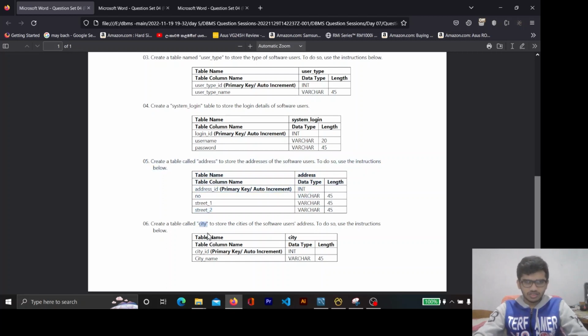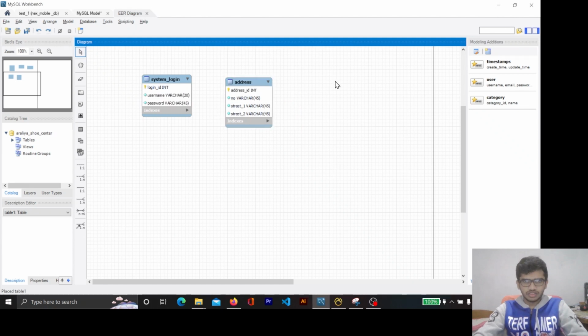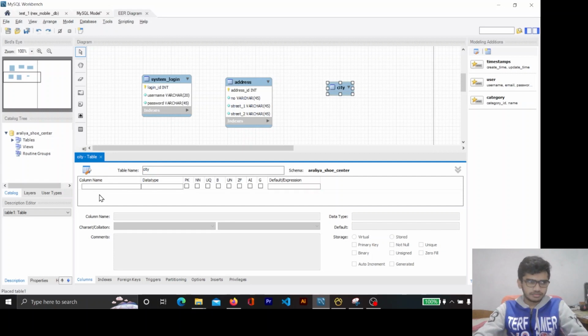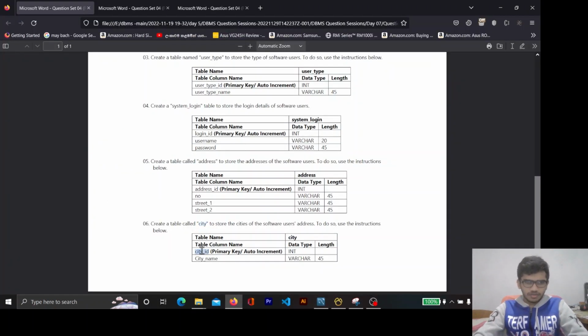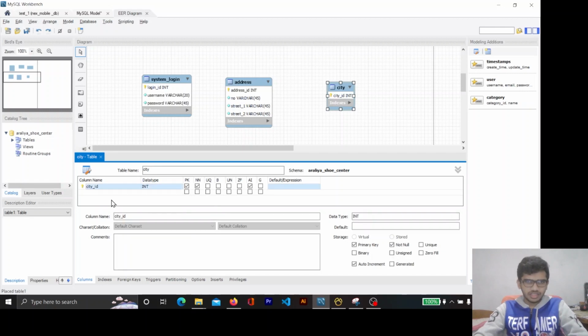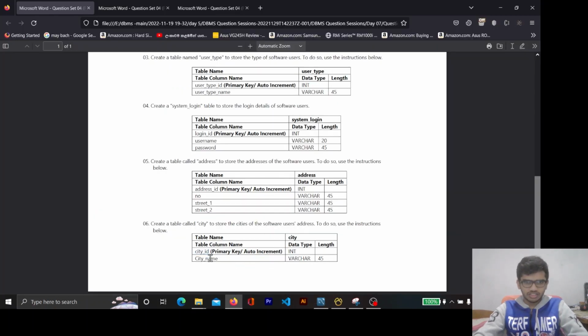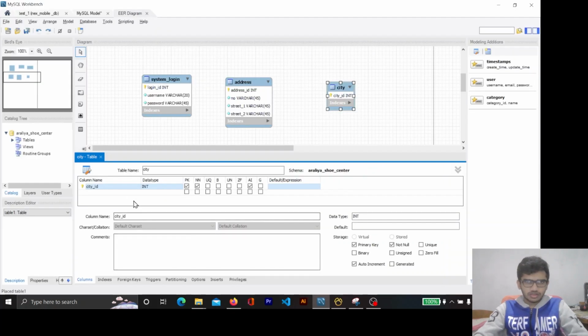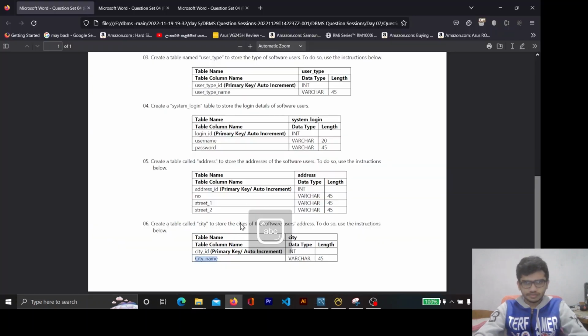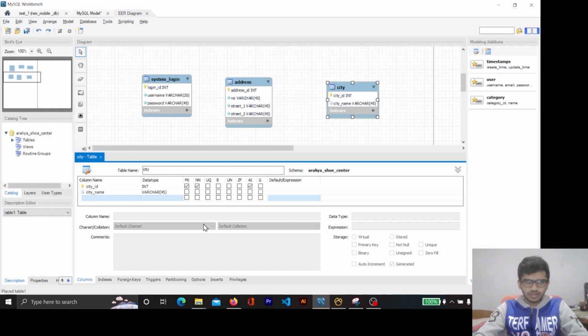Let me answer the sixth question, the final question. Let me press T, create a table here and name it city, and make the primary key city ID, which will auto increment each time. The next column should be city name, which also takes the data length 45.